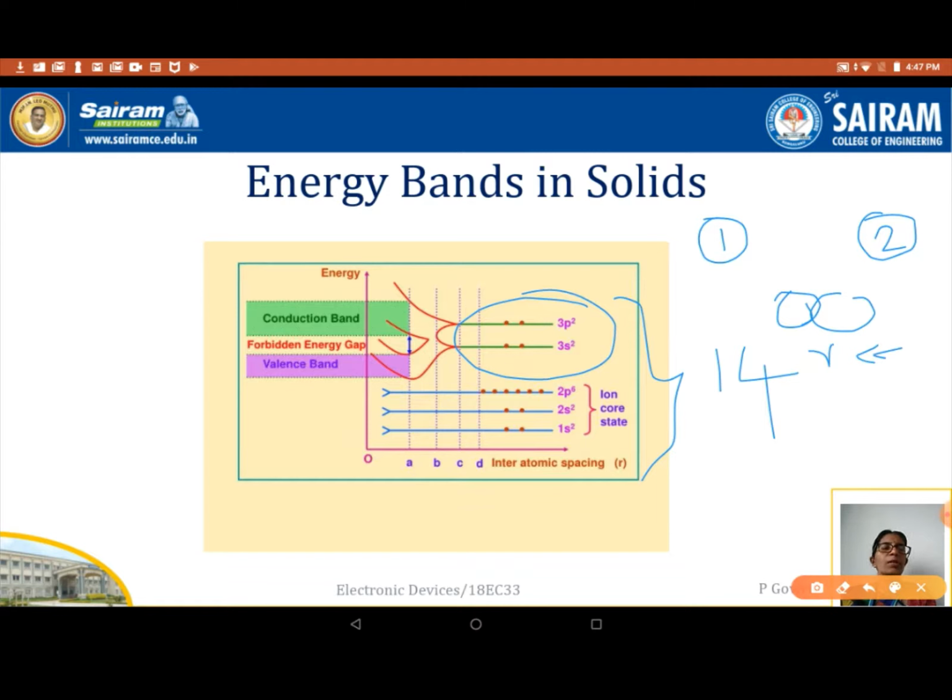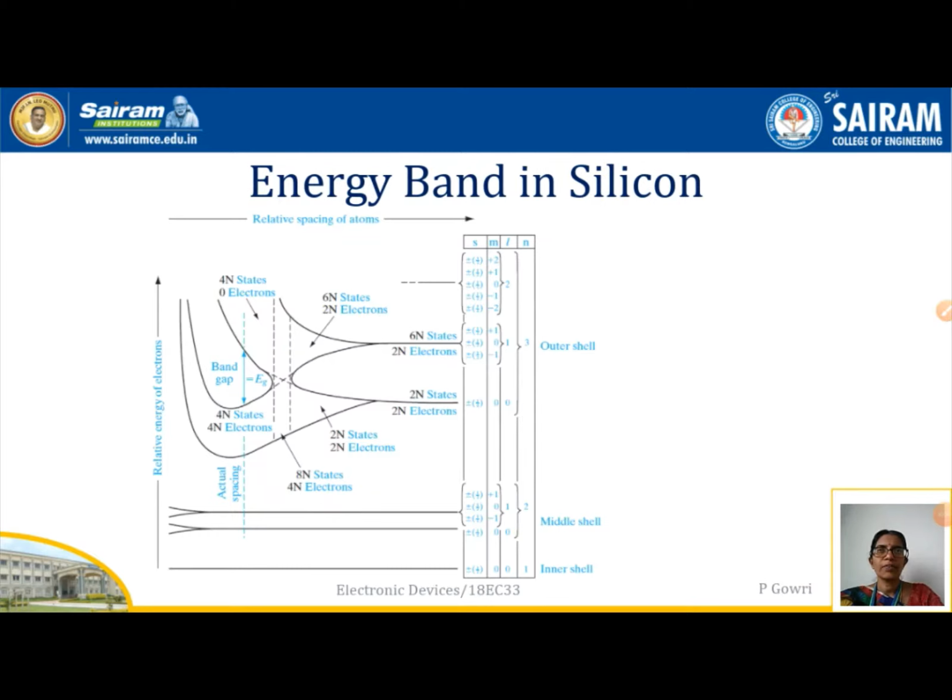In the first case, when r is large, the energy levels are represented as 1s2, 2s2, 2p6 and 3s2, 3p2. The same thing, when the r value is very small, these energy levels are converted into energy bands. The orbital model of the silicon atom is given along with the energy levels of the various electrons in the potential well of the nucleus. Let us focus only on the outermost shell, or valence shell, n equal to 3, where two 3s and two 3p electrons interact to form 4 sp3 electrons.